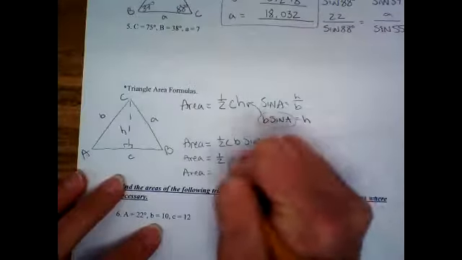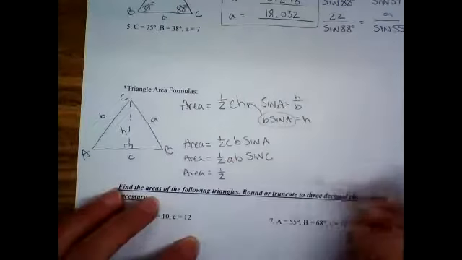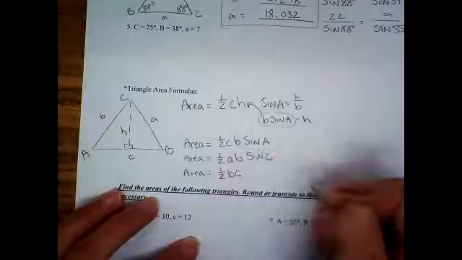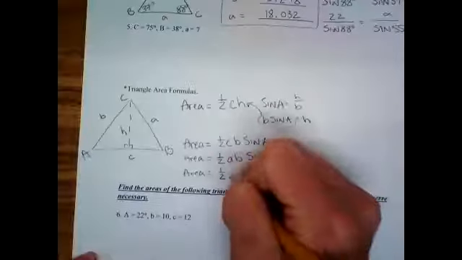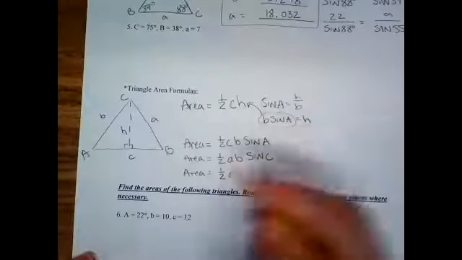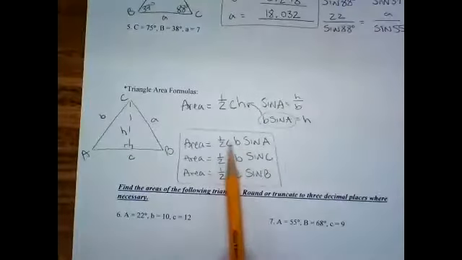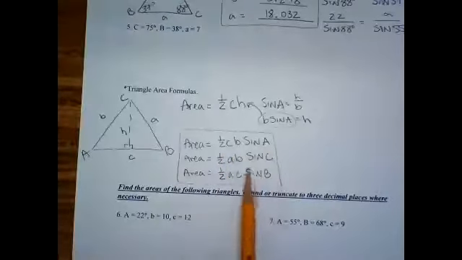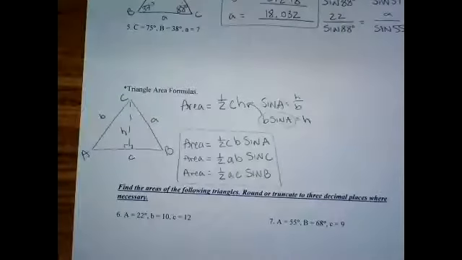You could also have 1/2 AB sine of C. I just shuffled the alphabet. And then you could also have 1/2, what's the one I didn't do yet? BC, oh no, I already did BC, hold on. What's the one I didn't do? AC, sine of B. Those all mean the same thing. Do you see what I did there? How I've got like these two sides and then the angle's the third one? Like AB and then sine of C, AC, sine of B. Like, don't view those as three separate things. They all mean the same thing.